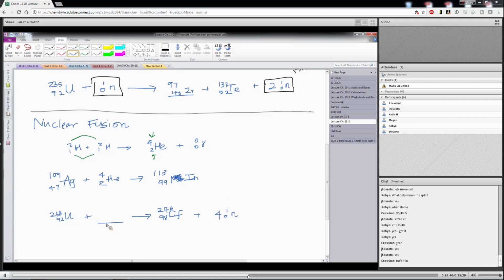Help me out here, though. Can we fill the blank to figure out what I must have tried to fuse with this uranium atom to get it to form californium? So named because it was discovered, or the credit goes to the group at UC Berkeley in California. This is why people try to discover it, because if you discover it, you get to name it forever.